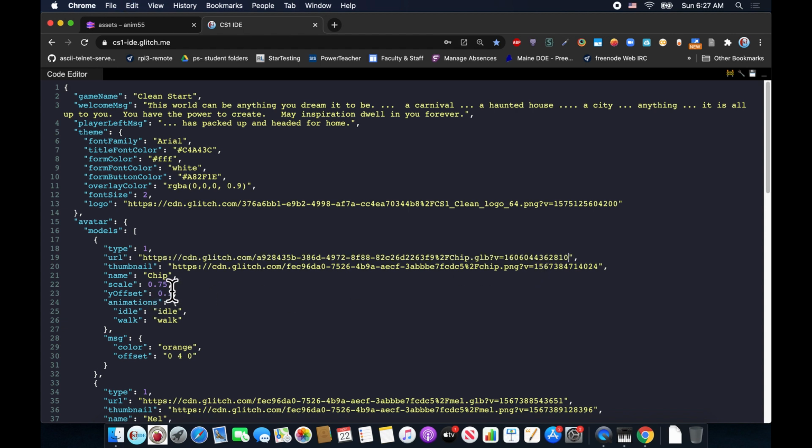We're also going to change on line 22 the scale to 1.0. So the two lines that we've changed are line 19, where we've changed the link, and then on line 22, where we changed the scale to 1.0. Then we're going to go to the top right and click save. And then after that, click the build, what we call the wrench icon. After you saved, click the wrench.